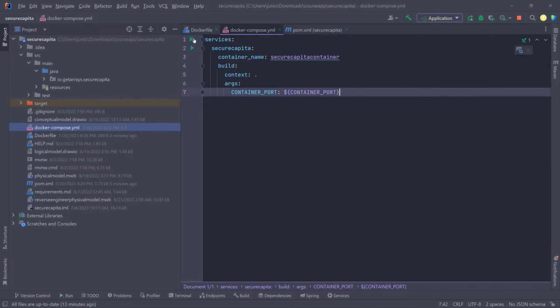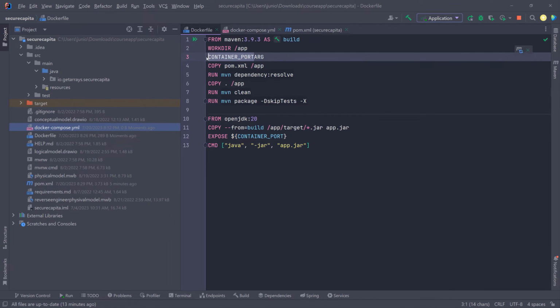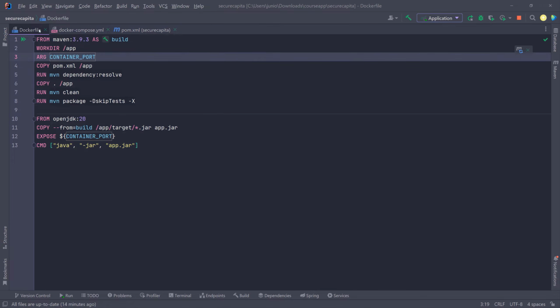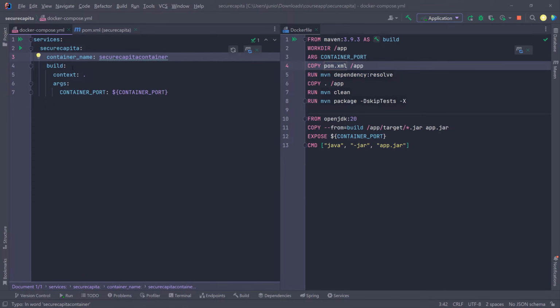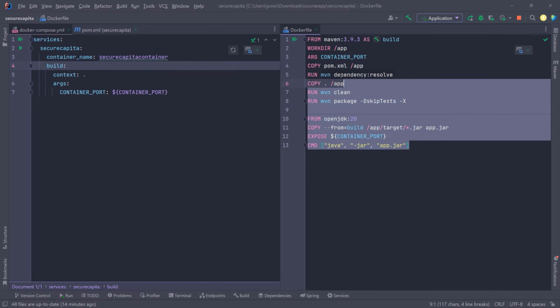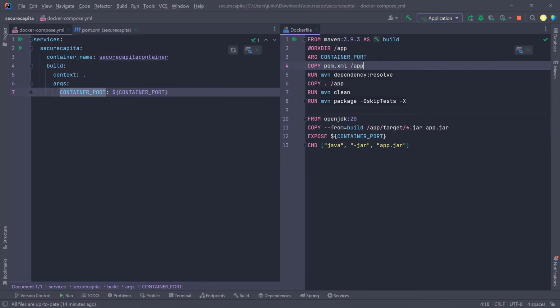So what we're technically saying is there's an argument whenever you build this Dockerfile, because we defined it right here. We can see ARG. Oops, Control Z. Let me see if I can put them side by side. I'm going to put this on the right here. So we're saying we're going to run containers using this Docker Compose file. We're going to name it this, right? And then to run this container, we need to build this image coming from this Dockerfile. And then we say, hey, it's in the same directory. And then we're also saying there's an argument named container port. So this first one on the left is referring to this.